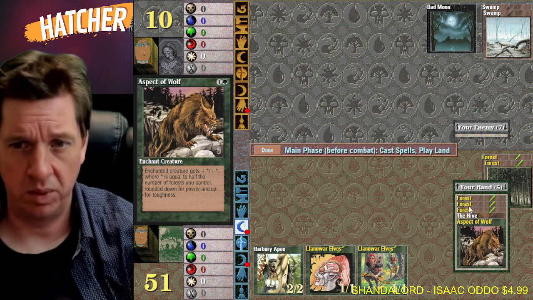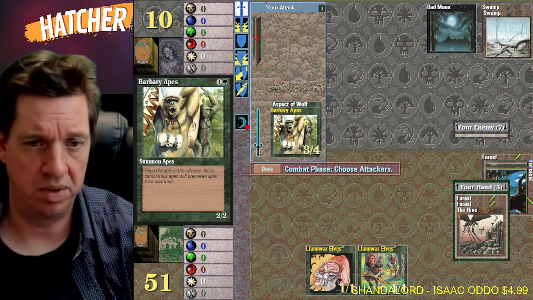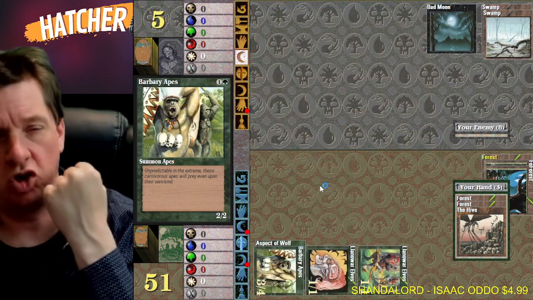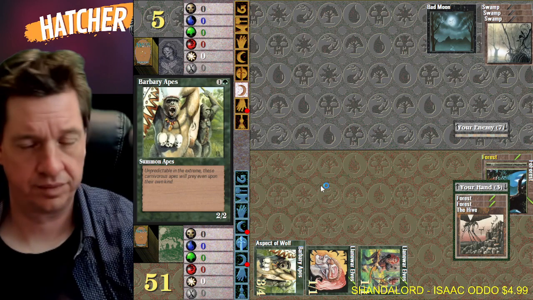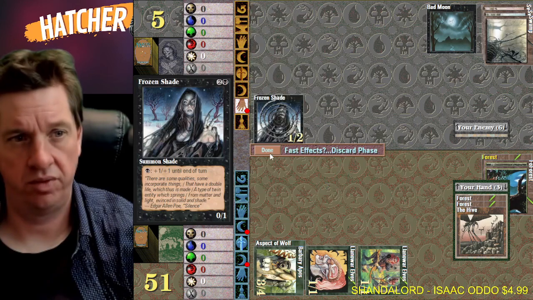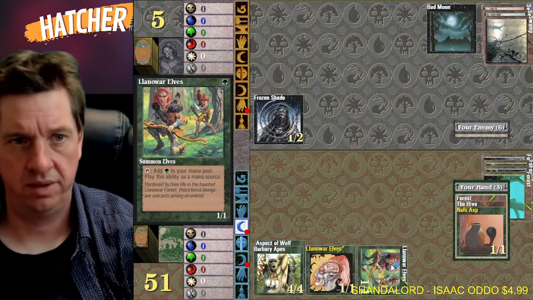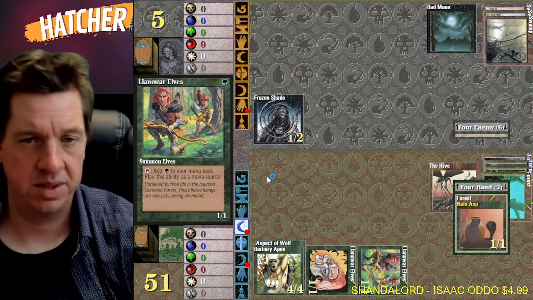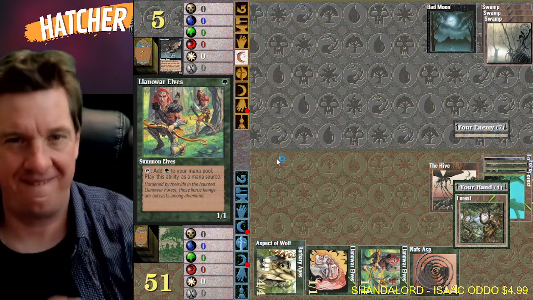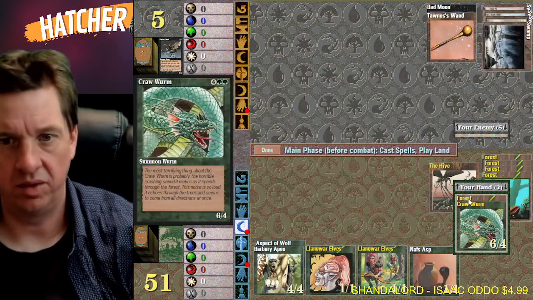Depending. I don't remember what this chick packs, so she might have Nevinyrral's Disk, which would be a big problem, but whatever. Let's see how it plays out. Let's just beat the tar out of her. Frozen Chain, that's respectable. Hive, Nafs Asp, and coming in for four. Yeah, that's what I'm talking about. We got her in a good spot now. We got her in a great spot now.